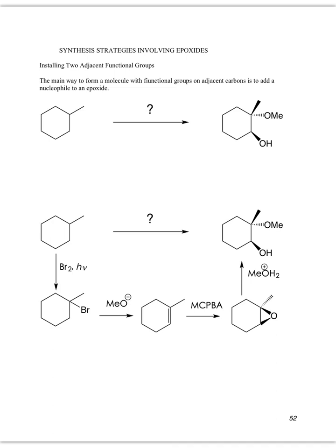So, synthetic strategies. If we start with an alkane, what can we do to it? If we needed to make this, if we were told to make that anti-disubstituted alkane, how would we get there? If we started with an alkane, we've said all along in organic, there are only two things we can do to an alkane: we can burn it and we can brominate it. There's nothing else really we can do with an alkane. An alkane is very unreactive. So we start with the alkane.